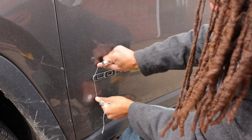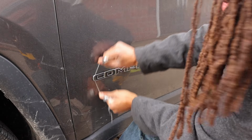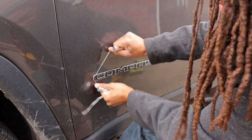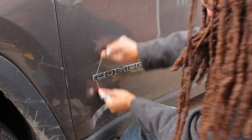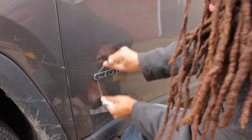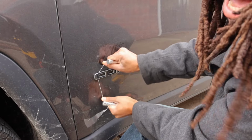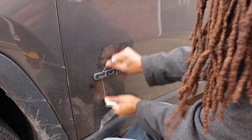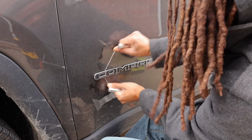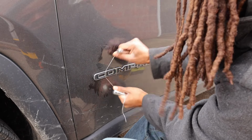See, I'm using my thumbs. I'm just going up and down until I make it across. But since today is actually cold outside, I'm going to be going a lot slower than I normally would. We see just a couple passes up and down. I've gotten the C just almost off. And I made it to the O.